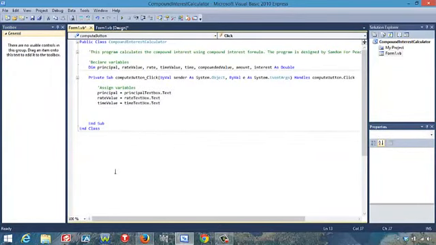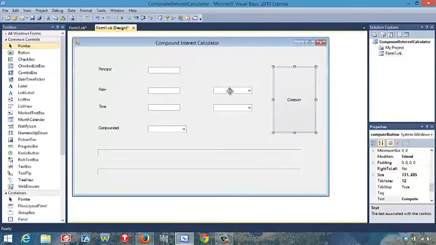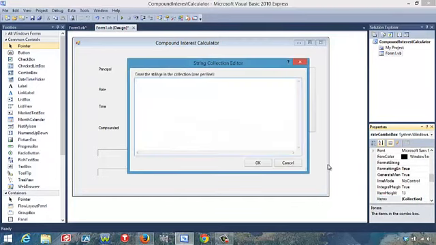Now there was something we should do before we continue, and that is to fix what is in these combo boxes. So this rate combo box, I click on it, I go to items, I click the ellipsis here.